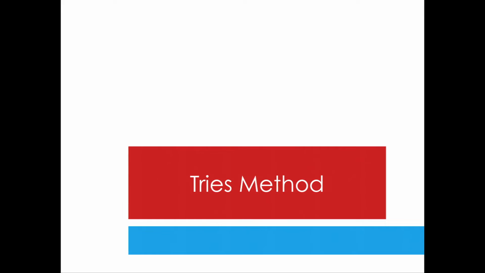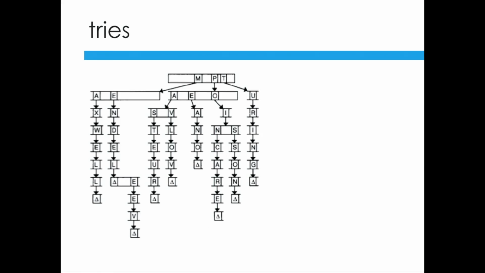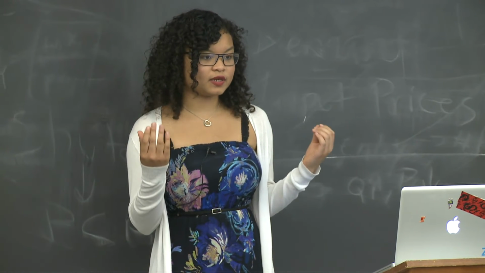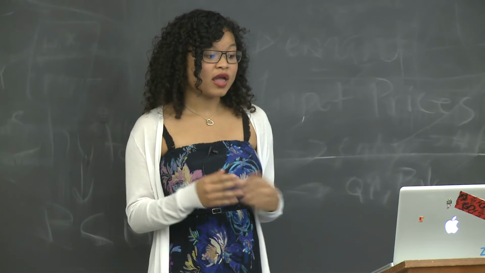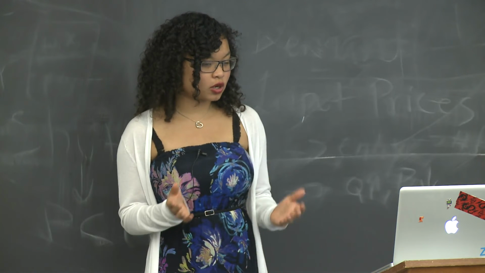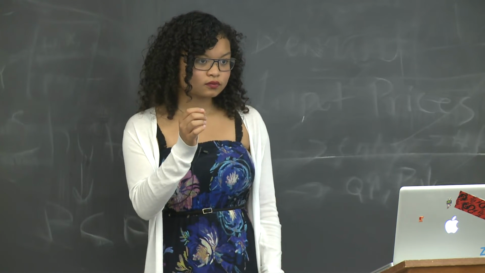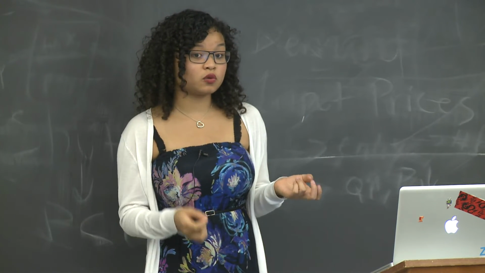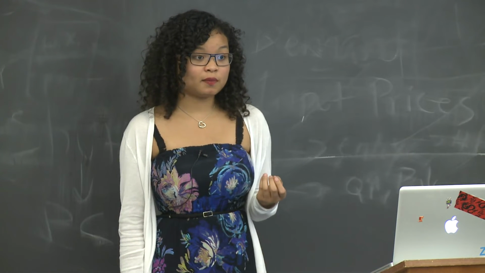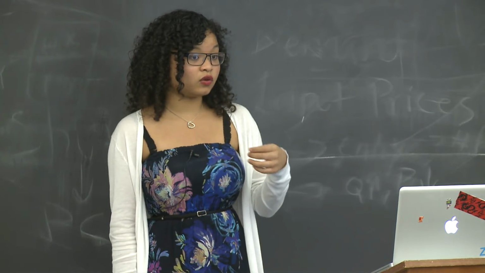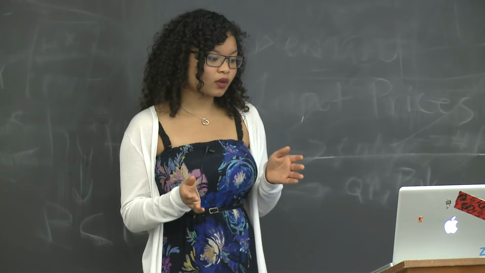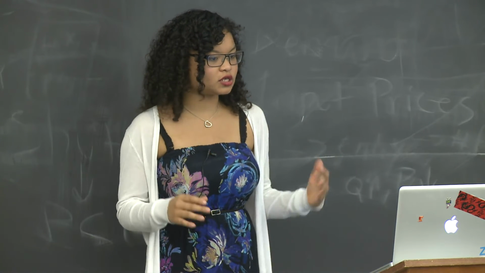Now we come to tries. And tries kind of look like this, and I'll also draw out an example. Basically, with tries, you have a whole array of potential letters. And then whenever you're constructing a word, that letter can be linked to, for a dictionary, a wide range of possibilities. Some words start with C, but then continue with A, but others continue with O, for example. So basically, a trie is a way of visualizing all of the possible combinations of those words.